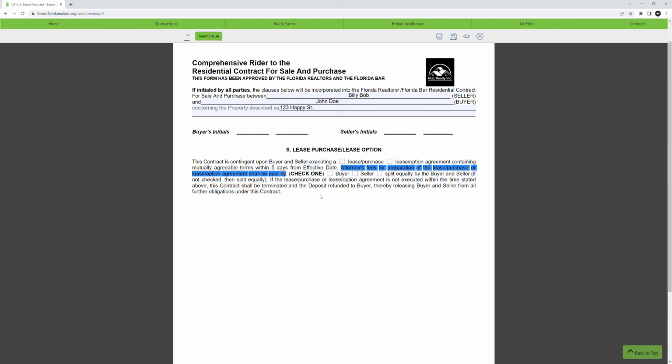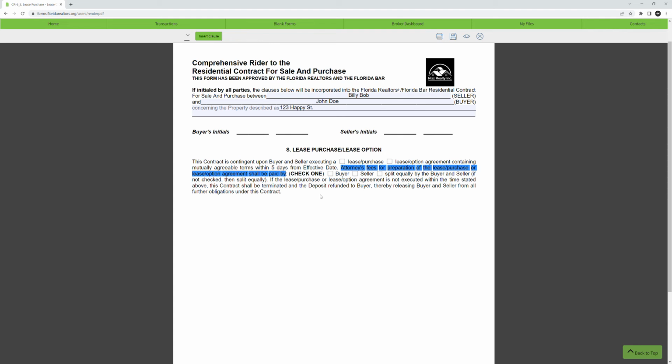So, filling out this addendum is very simple. It's very short, a fourth of a page that you're filling out here. But as you can see from this sentence, it says attorney's fees. So if you're going to be doing a lease purchase or a lease option incorporated into your contracts, you should seek the advice of an attorney.